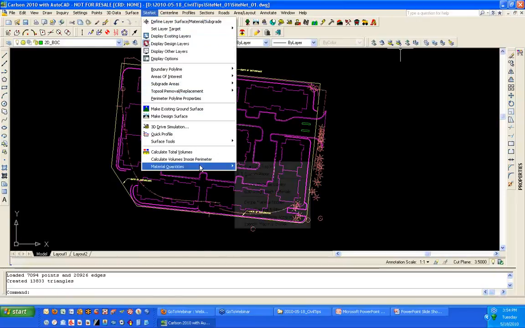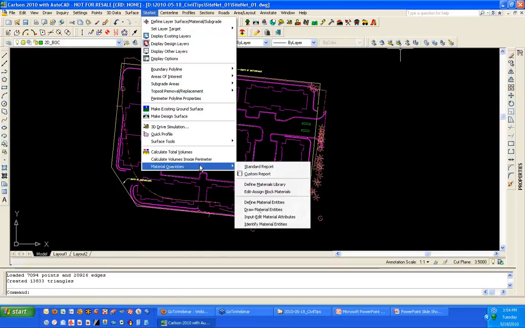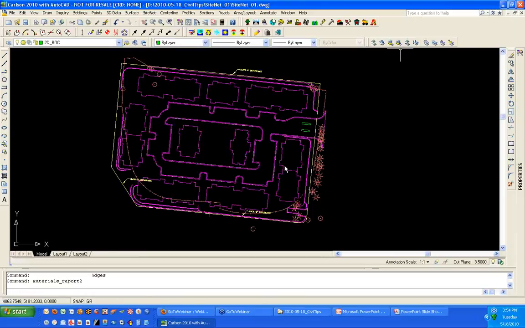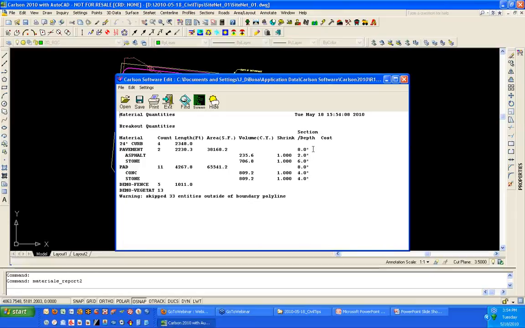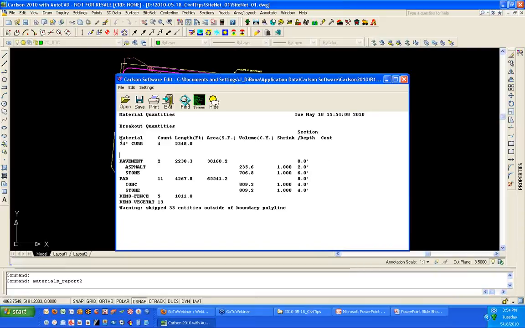If we go to SiteNet and material quantities, if I do a standard report, and I'm going to report everything, this is the report that we're given. So here you can see that our material that we labeled 24-inch curb measured 2,348 feet.